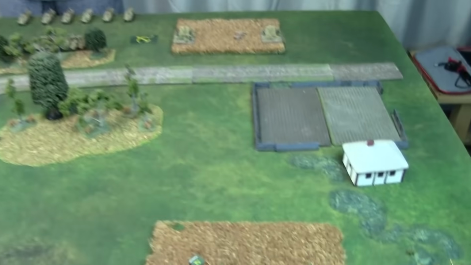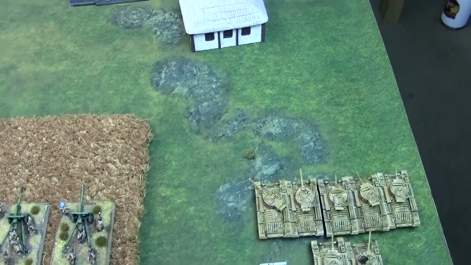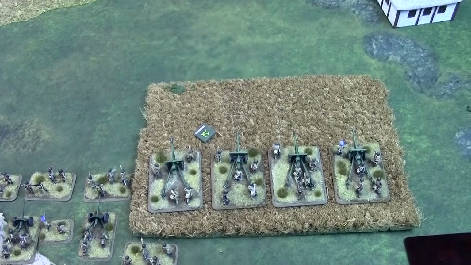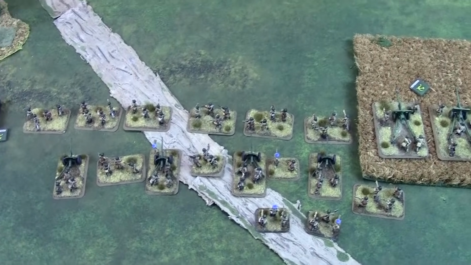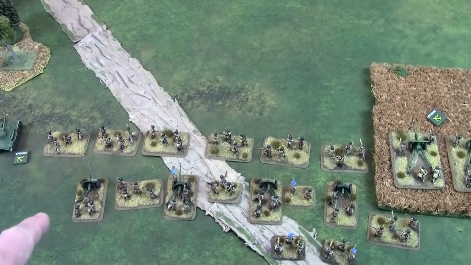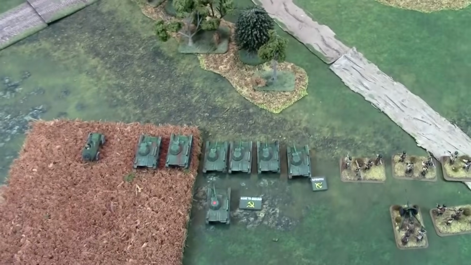All right, so that's a good deployment. Let's see what I did. Over here on my far right, I've got my unit of Valentines. I've got a unit of 76mm artillery. Here I have a mix of my HQ in the back, my 45mm anti-tank guns, and a unit of infantry here. My T-70s here.